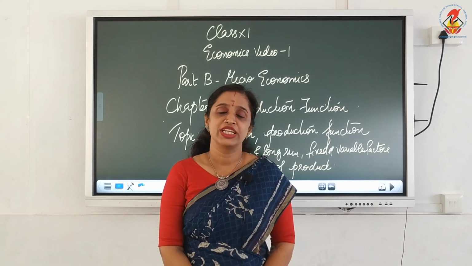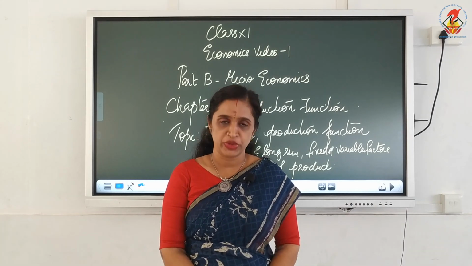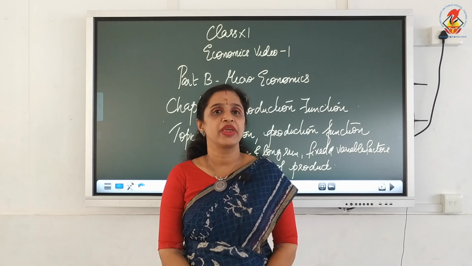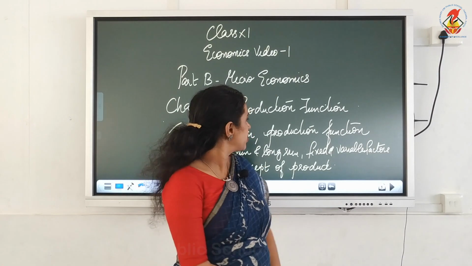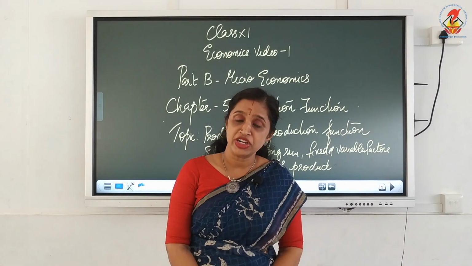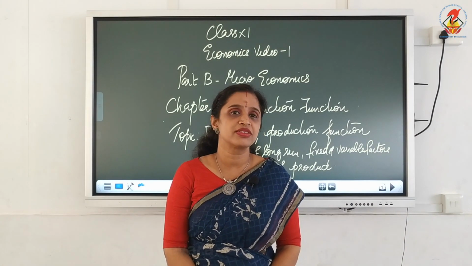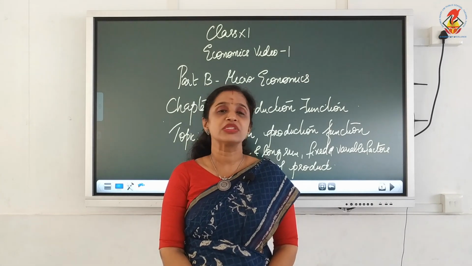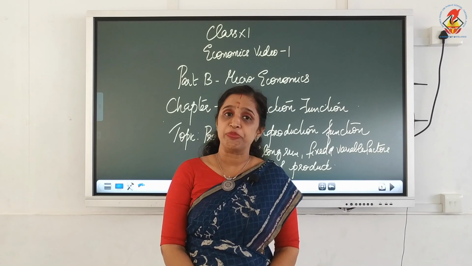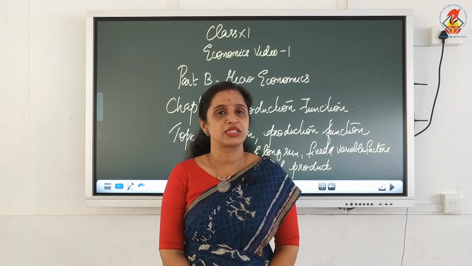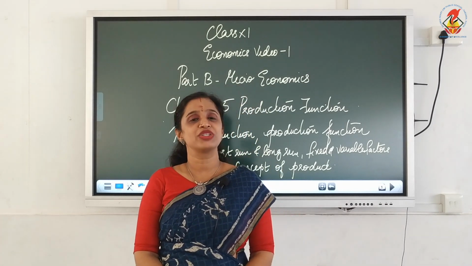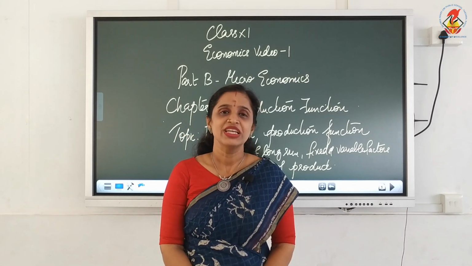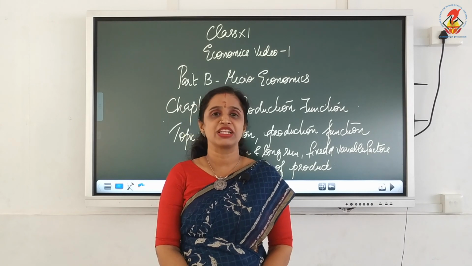We are moving on to the next lesson in microeconomics, and the name of the chapter is Producer Behavior and Supply. Chapter number 5, that is Production Function or Producer Behavior and Supply. You will be learning two important topics in this chapter. One is regarding production and the other one is supply. Just as you have learned about consumer demand, consumer equilibrium and demand, we will be learning producer behavior and supply.